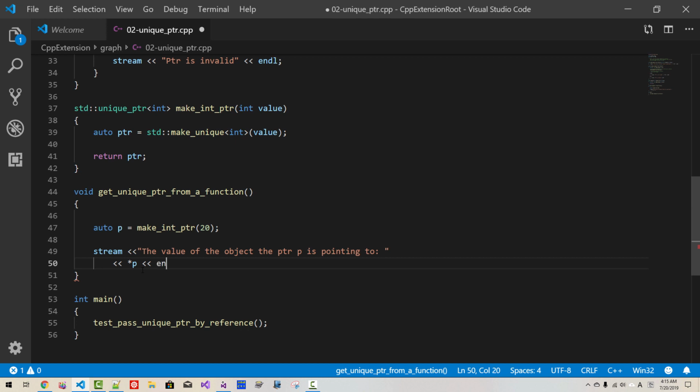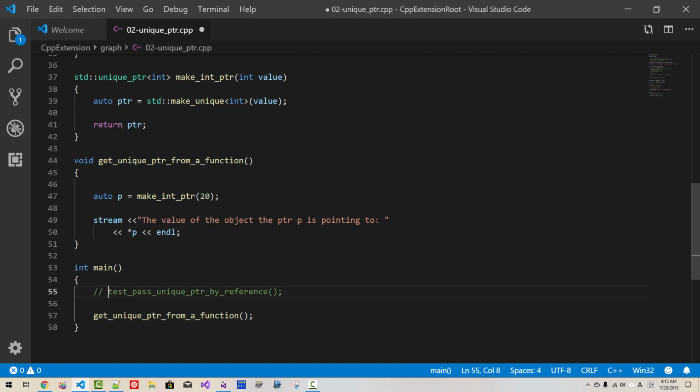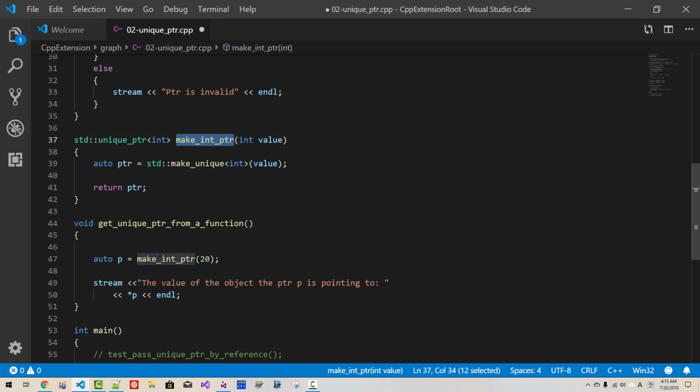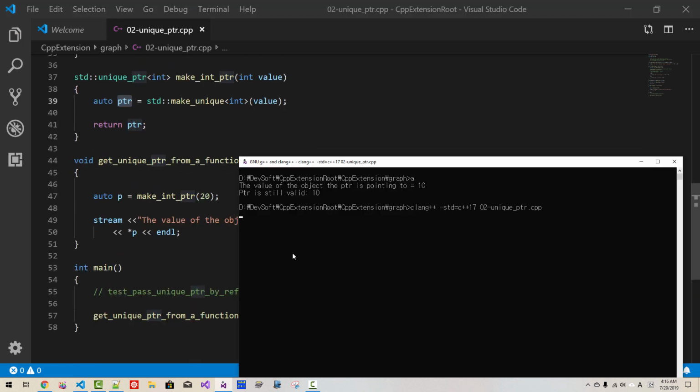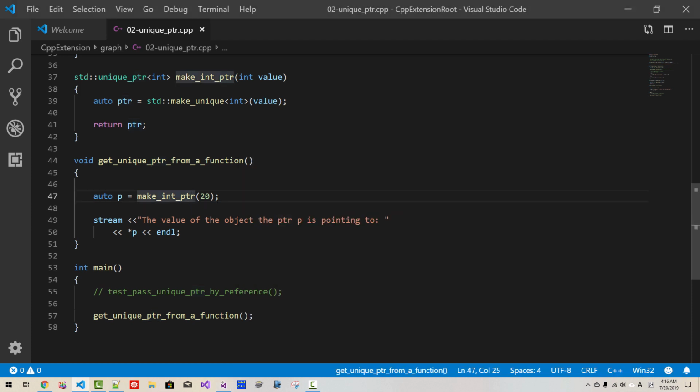And there. Now we call this function from function main. So we are returning unique_ptr from this function like this. We build once again. cls. So the value of the object the ptr p is pointing to is 20. Okay, so we called this function and returned unique_ptr.